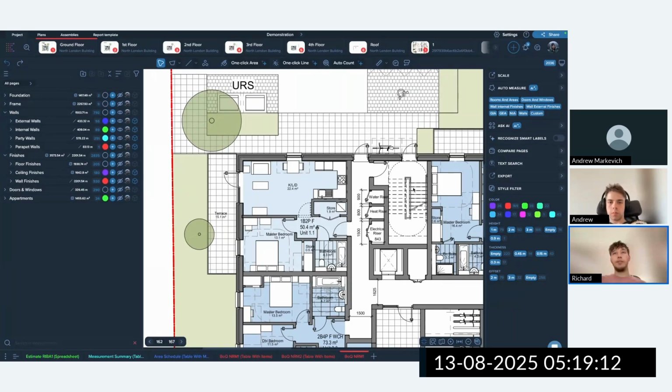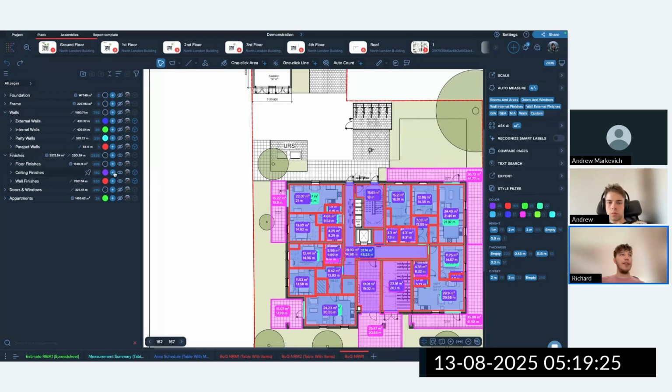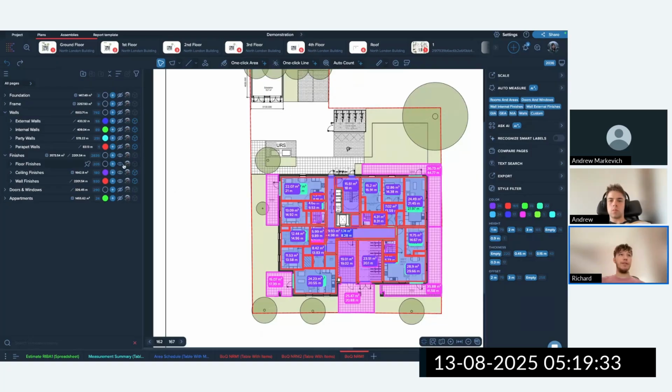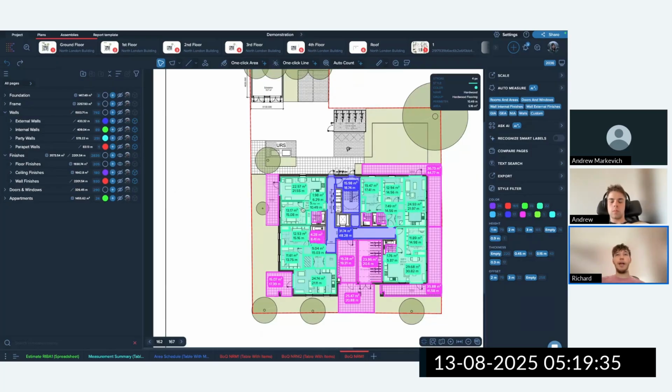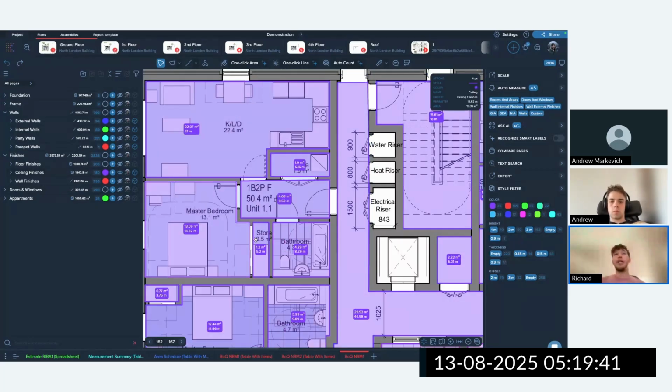If we go next, the next possible task you may have is to get different room areas, floor areas, ceiling areas, and so on. As you can see here for my finishes, I have individual measurements for floor and ceiling. Usually people don't do it because it's very time consuming to measure them individually, but you can see that my floor measurements have these doorways included. Ceiling, no. So how can you get it?